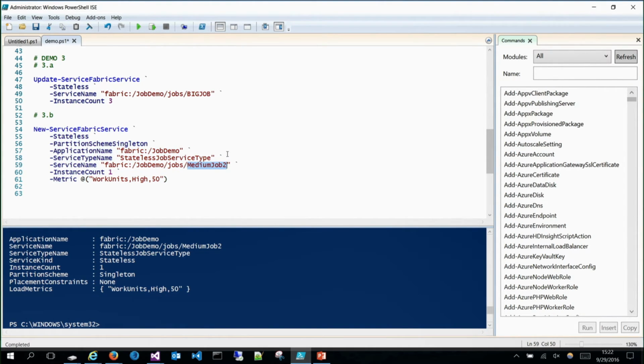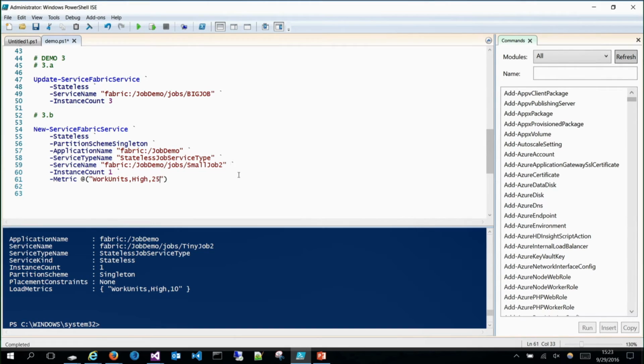And then I'm going to create, let's say, a tiny job, and let's give him 10 units. And then we'll create another one with 10 units. And then I'm going to create a couple small guys, and they're going to have 25.